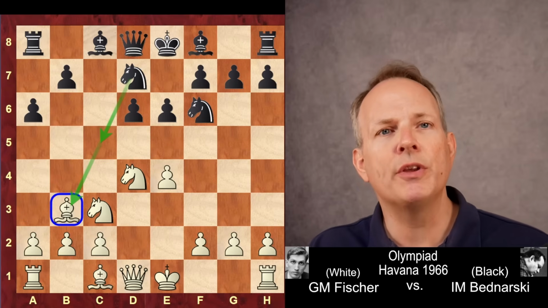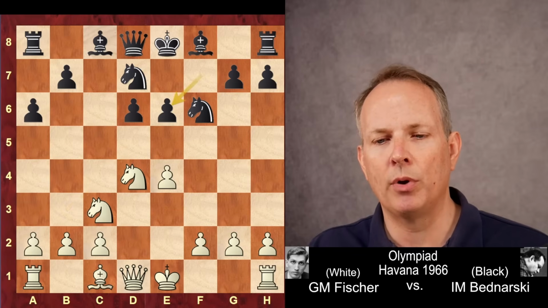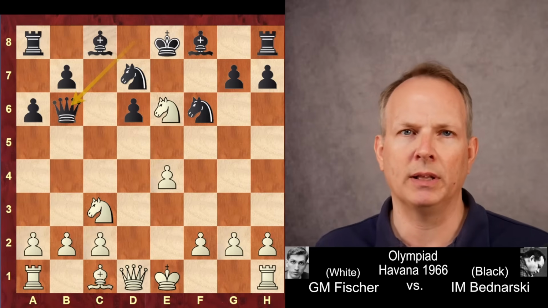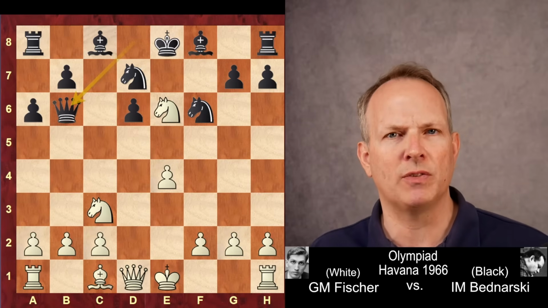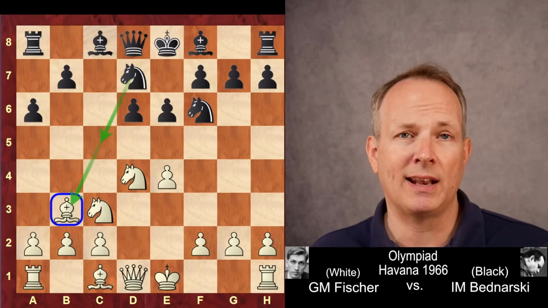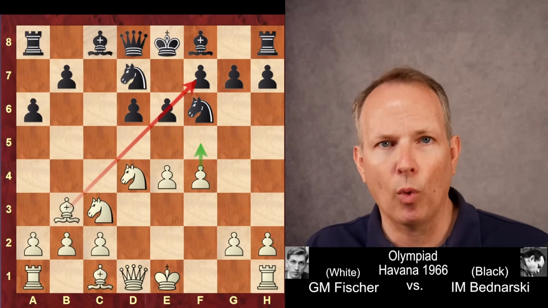Now, in this position, the move bishop takes e6 looks tempting, but after pawn takes, knight takes, queen to b6, Black is doing okay here. Black is probably a little bit better. The complications of a position like this would have already been worked out by both players before they even sat down at the board. Fischer plays f4.